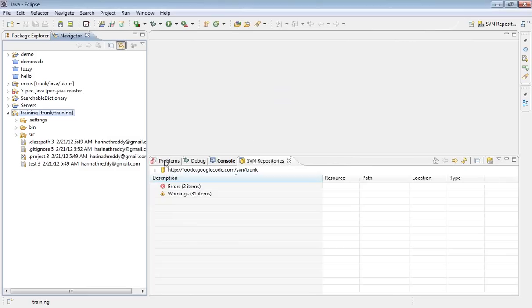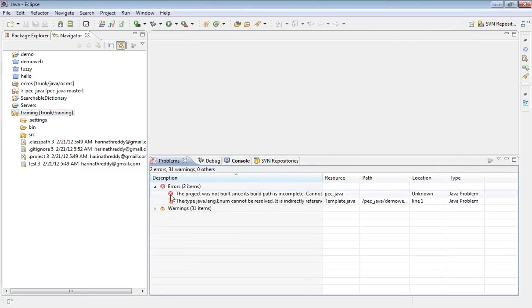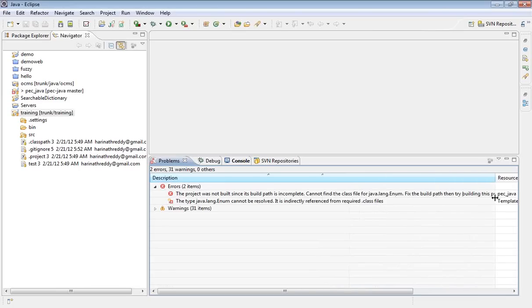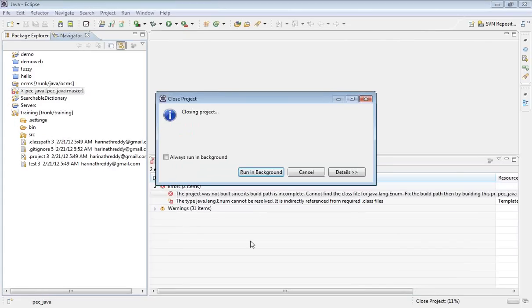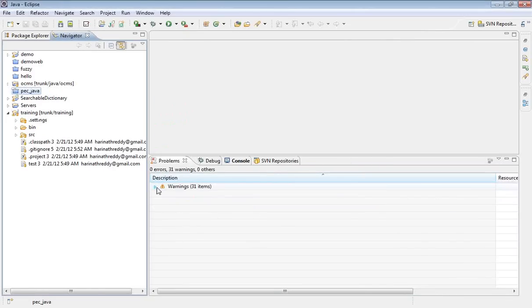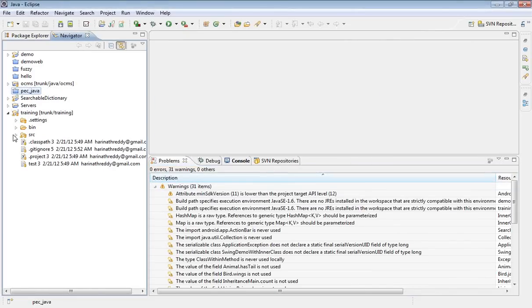Do you have problems still? Click on that. For others, do you have problems? No. Still errors, cannot find a class called java.lang.enum. Okay. There is some problem, and which problem is this? Did I talk about enums? Okay, that's a different thing. So errors are with me and others. No errors in your code, right?